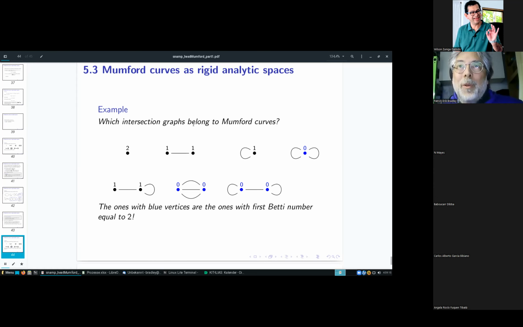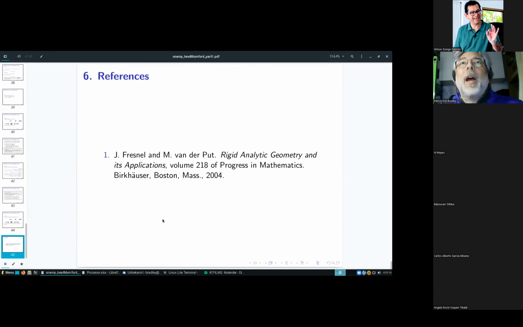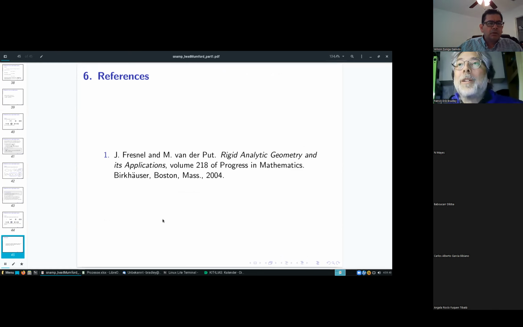The genus of the curve is 2, and the first Betti number of the graphs has to be 2. The other graphs, the black ones, forgetting about the numbers, do not have first Betti number equal to 2. I thank you for your patience, and here's my reference, namely the Green Book, Rigid Analytic Geometry and its Applications by Fresnel and van der Put.